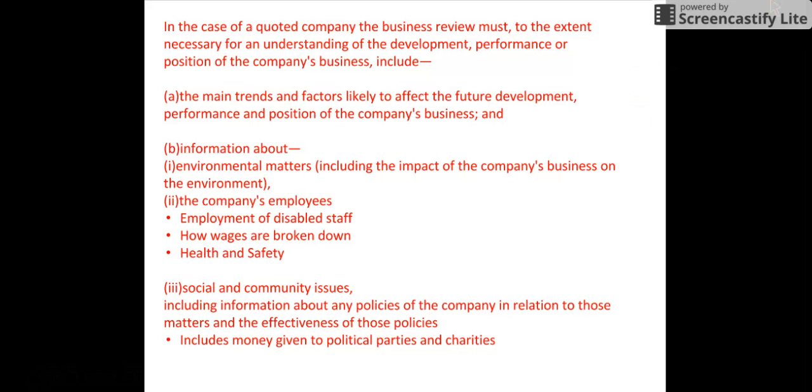It'd be useful if you went and had a quick look online, perhaps had a quick scan through one so you know what we're talking about, and I'll get back to you in a few minutes and I'll go over what goes into the auditor's report. Thank you.